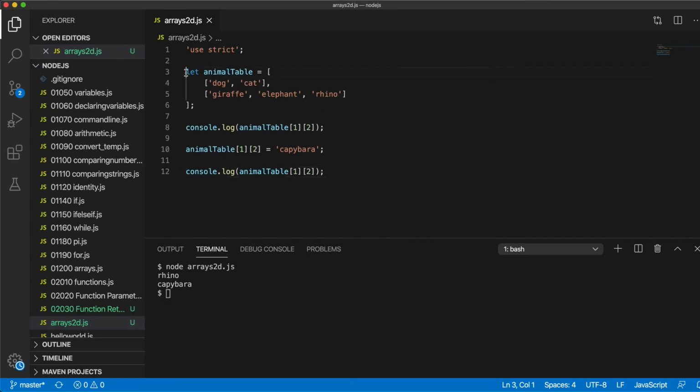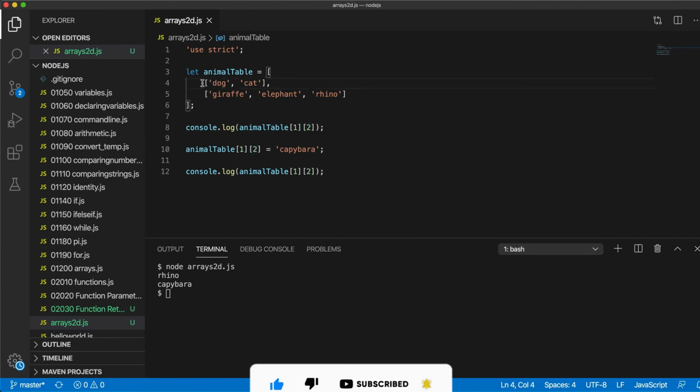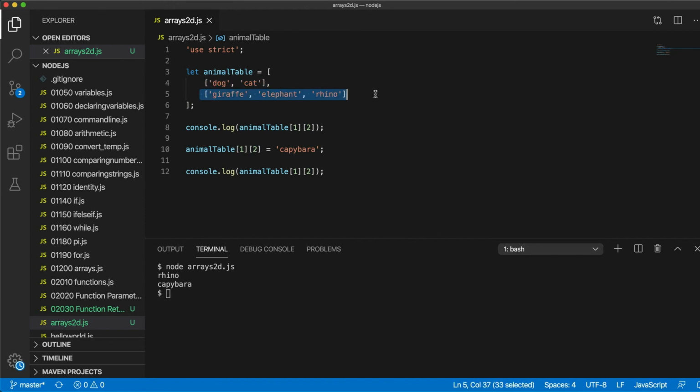So we declared a variable and we set it equal to an array. So we've initialized the variable with a 2D array, and we output this value here, which was rhino, at row 1, column 2, or in other words, it's element 1 within this outer array. So that's element 0, element 1, and it's the element at index 2 within this.